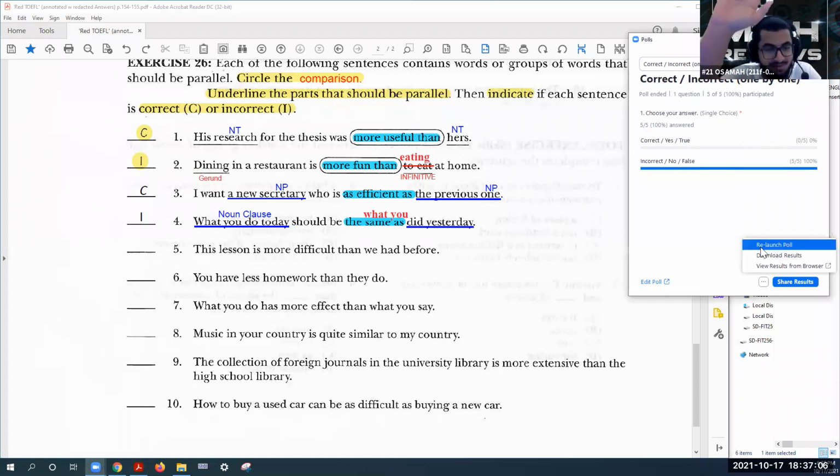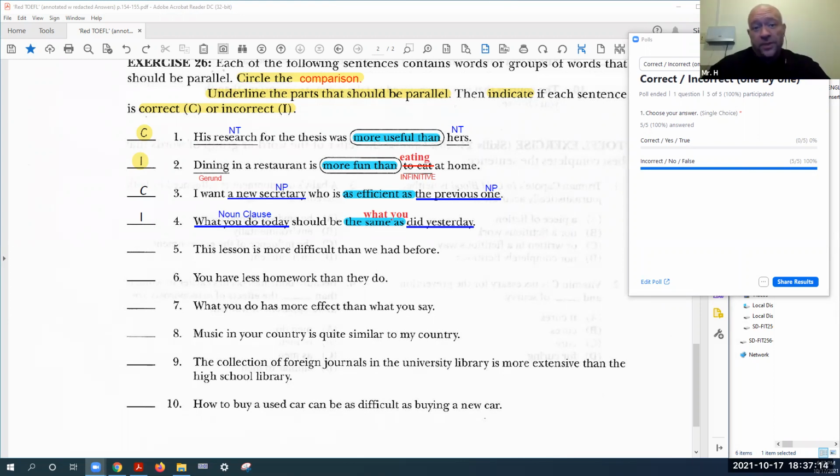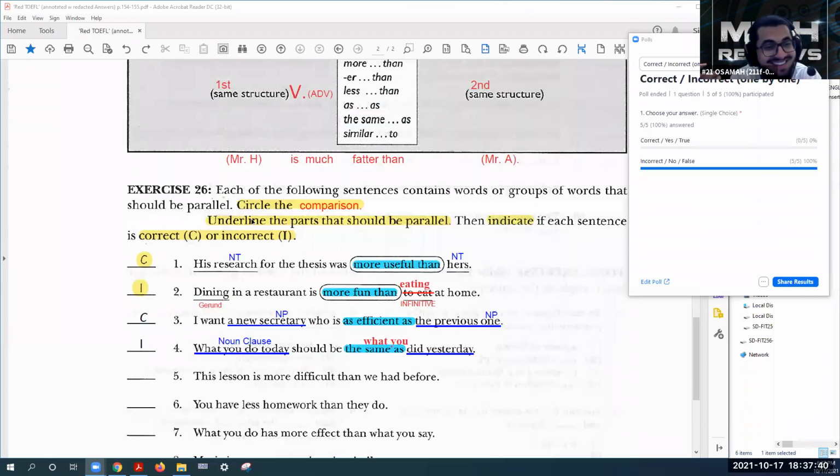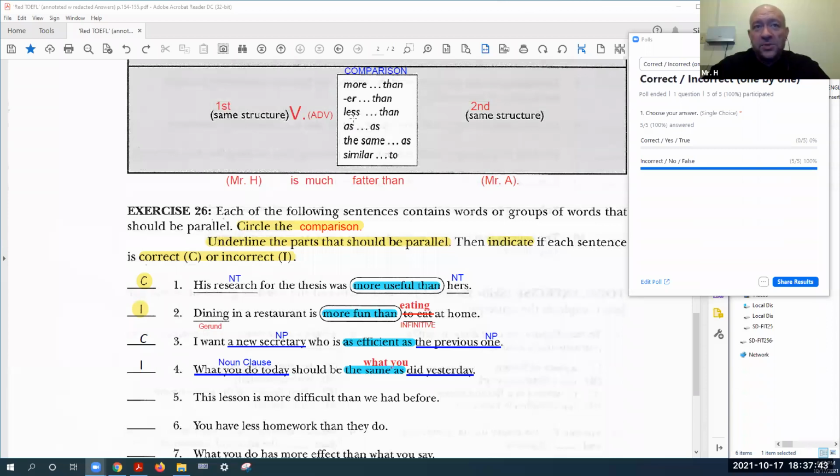I have a question. What's the difference between as same as and the same as? These two formulas mean the same thing. The same as... I'm sorry, which one? Number 4. What's the difference if it's the same as or as same as? Oh, well, the difference is you lose marks at TOEFL for the second one. Why? Look at the form, because look at the formula. This is what you have.